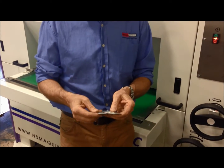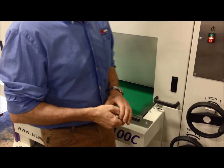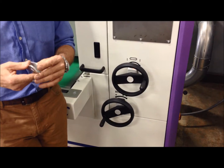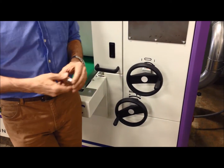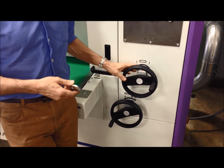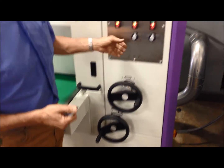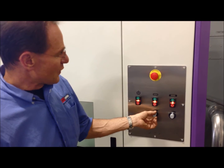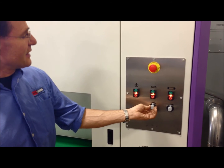Greg, good morning. We are running your parts and we're going to start with the very small parts you sent. We adjusted the machine for material thickness one millimeter, which is not relevant because the pressure rolls will not hold these parts. We made the brushes a little bit lighter by about 20,000 less pressure. The most important thing you will need is a frequency inverter for the belt speed.